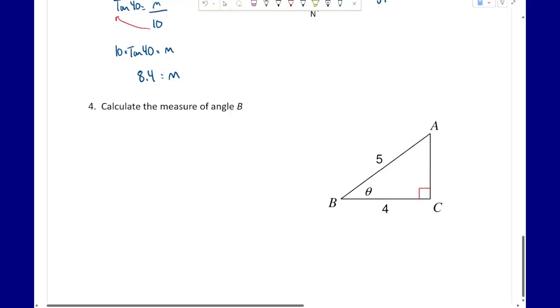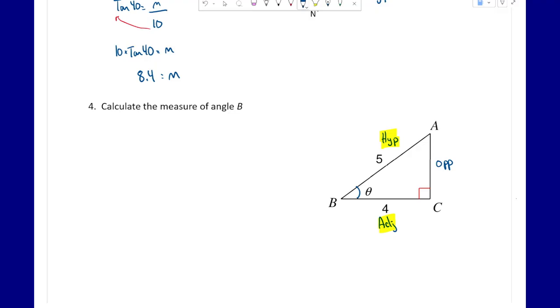Lastly, we're just going to look at an example for finding the measure of an angle using right angle trig. So here it says calculate the measure of angle B. It's already labeled for us with theta, the symbol for an unknown angle. But angle B, we just look at the point, we look for the capital letter B. Once I know what I'm looking for, I'm going to label my 3 sides. Across from the 90 is the hypotenuse, across from the angle is the opposite, beside the angle is the adjacent. The two sides that I'm dealing with in this case are H and A.